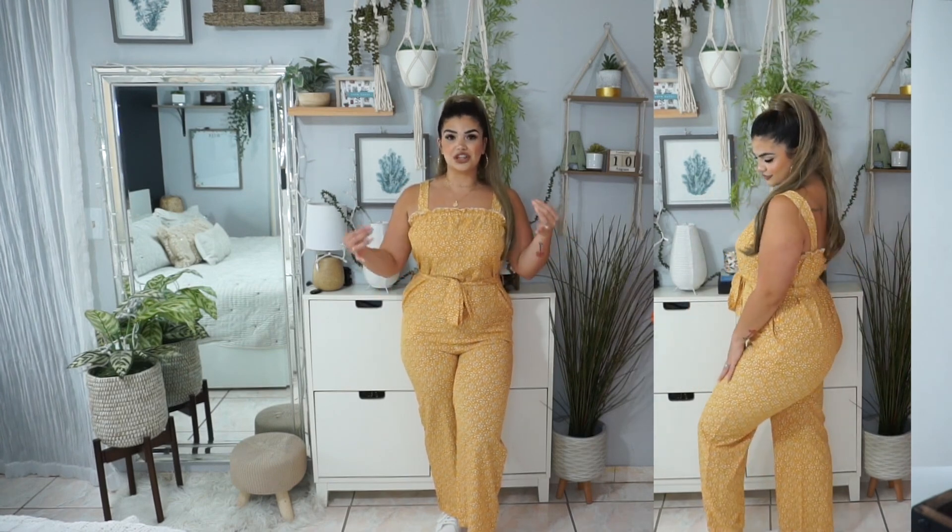Okay, this jumpsuit is so cute. I love the floral. It's nice and thin yet not see-through at all, and I can definitely see myself turning this into a more fall and winter outfit by adding a turtleneck underneath — I think that's gonna be so cute. For this outfit I wanted to make it super casual and sporty, so I decided to pair it with my white sneakers and I absolutely love it. I feel like I'm ready to go out to a picnic with my family. It does come with a little belt and I do love accentuating my waist — I love love this one.